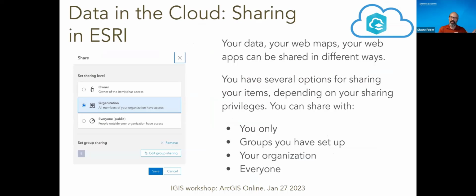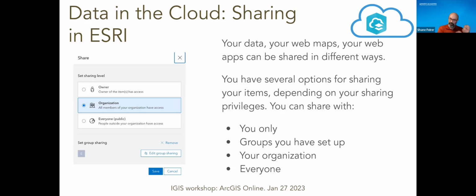So you may be thinking, okay, you're going to push your own data up to ArcGIS Online, but you may not want to share that with everyone. So I may put up some data that I've created, I move it up to ArcGIS Online, and I only want to have it for my own maps. If I want to do that, I can share it with just me. But let's say I want to share that with a couple members from different parts of the organization of UCANR, let's say master gardeners. I'm creating a map for them.